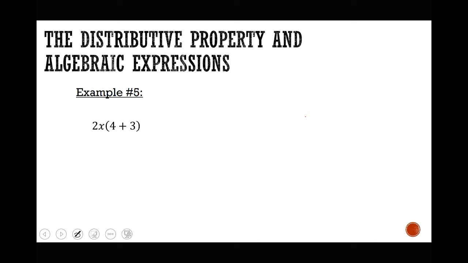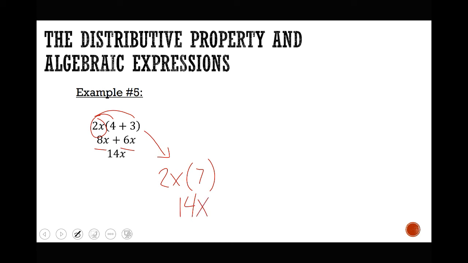Okay, here's an example. We actually could do order of operations on this one, but we'll do distributive property anyway. So we have 2x that's getting multiplied to a 4 and getting multiplied to a 3. So that becomes 8x plus 6x. Because these both just have an x, they are like terms, and we can combine those to 14x. Okay, and we could have said 4 plus 3 is 7. And 2 times 7 is 14, so 14x. So you could have done it that way.